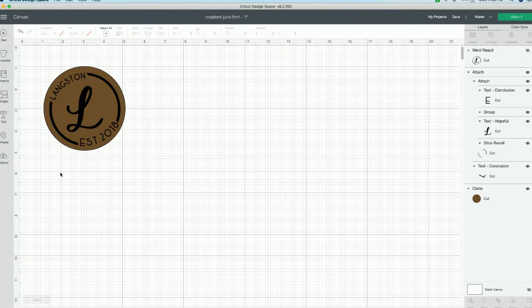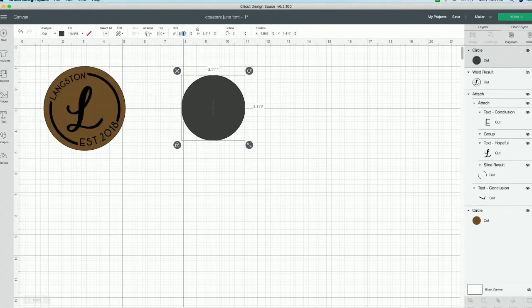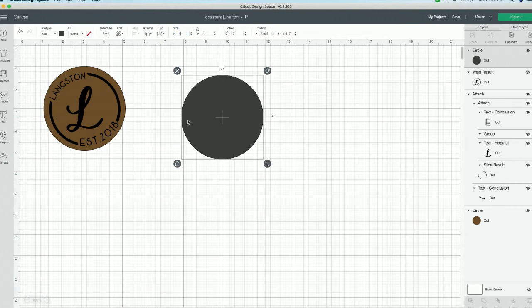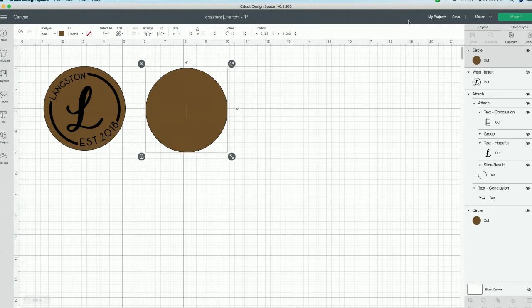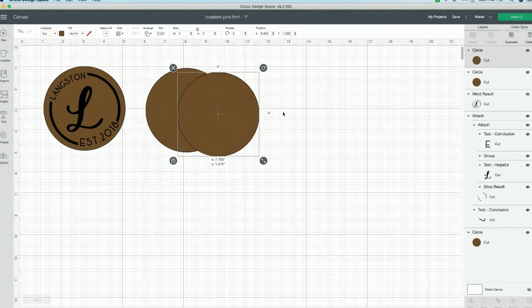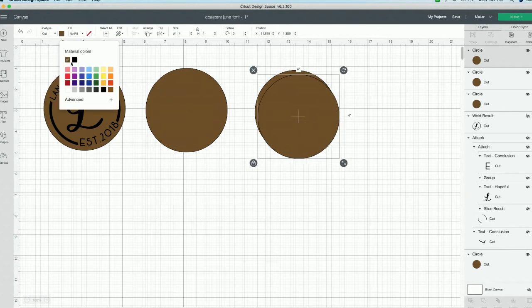So the first thing that we're going to do here in Design Space is grab a shape. We're going to get a circle, and we're going to make our circle 4 inches. This is the size of normal coasters, if you didn't know. And I'm going to go ahead and make that brown to represent the color of our leather. Now, with the same circle, I'm going to duplicate it 2 more times. There's one, and there's another. Now, I'm going to change this one's color to really any other color. Let's just do a dark gray. I'm going to make it a little bit smaller.